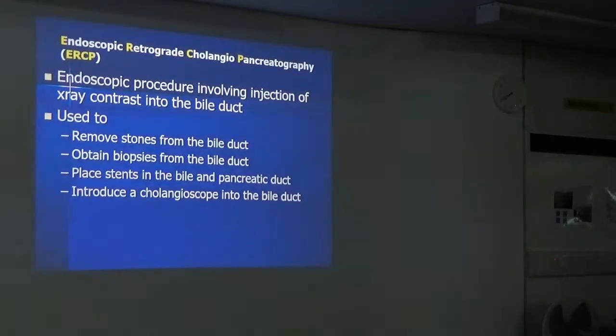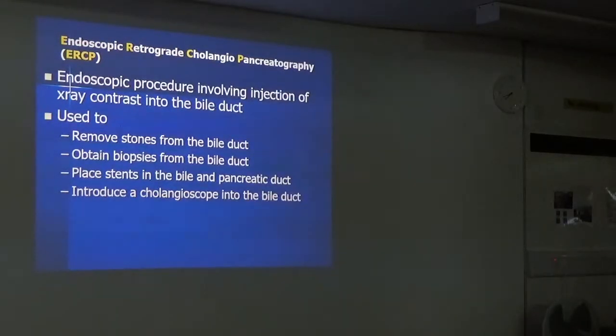What I wanted to talk about now is a procedure that you may have heard of. It's got a very long name, endoscopic retrograde cholangiopancreatography, but it's known by the acronym ERCP, and it's basically an endoscopic procedure. Obviously, these are all done with the individual heavily sedated or sometimes under general anaesthetic, fasted, so the stomach's empty, and the instrument's put down through the stomach into the duodenum where the bile duct actually opens out. In that position, you get a view of the opening of the bile duct, and you can pass a fine instrument into the bile duct, and you can then put dye in, x-ray dye, and take an x-ray picture, and I'll show you some images.